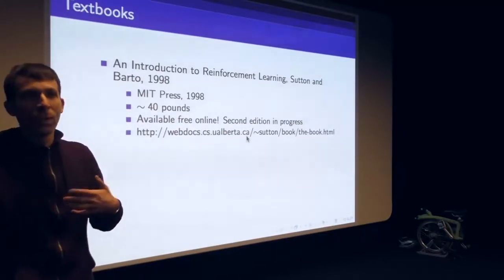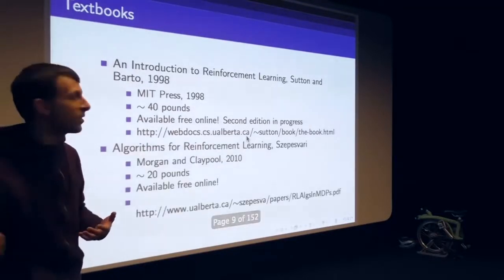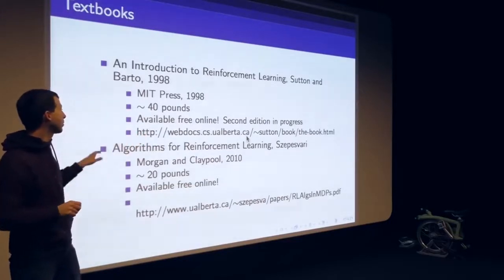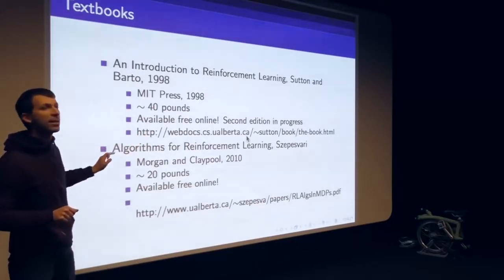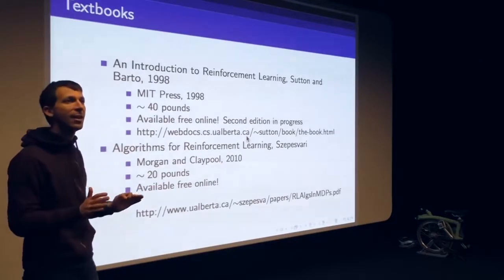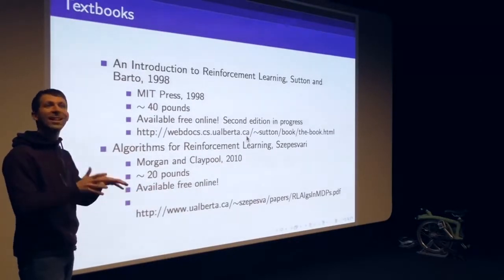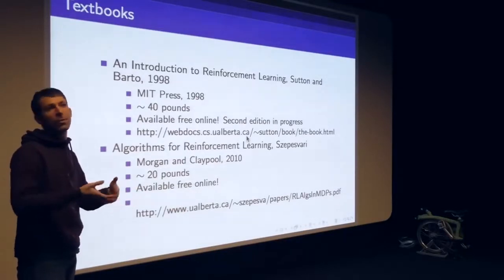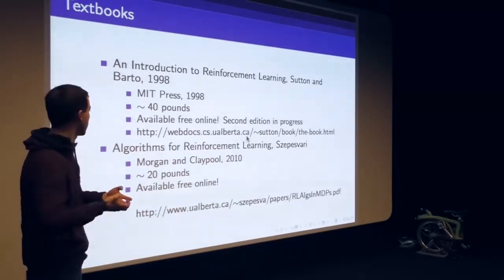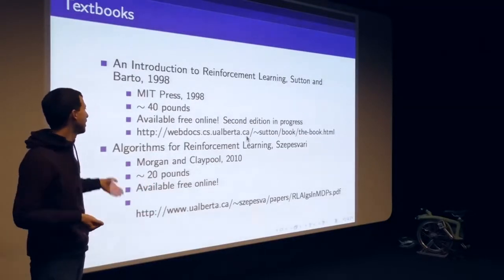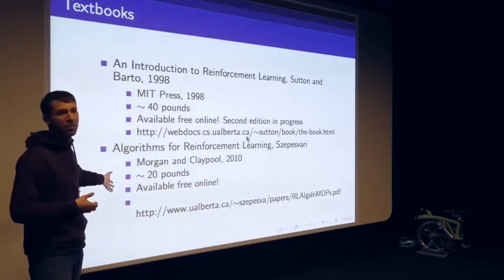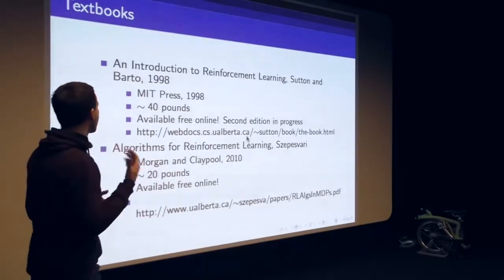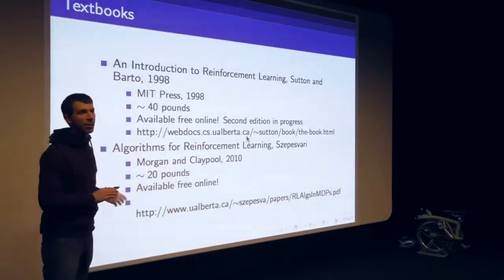However, some people prefer a more rigorous, mathematical textbook, and the one which I'd recommend if you're one of those type of people is by Csaba Szepesvári. It's called Algorithms for Reinforcement Learning. This is a much shorter textbook, less than 100 pages, and covers all the main ideas very concisely, in a much more terse style. You'll get less of the intuition, but more of the rigor. For those of you who prefer the theoretical side, I find that some people actually prefer reading this. But the style of this course will be somewhat closer to the first textbook.